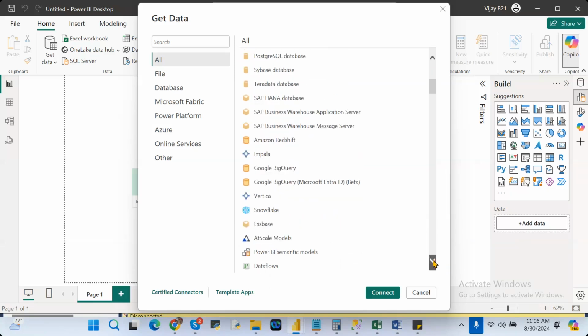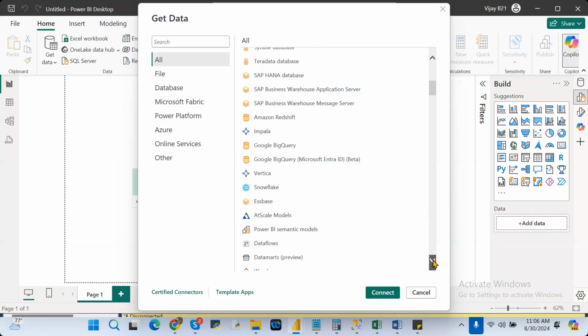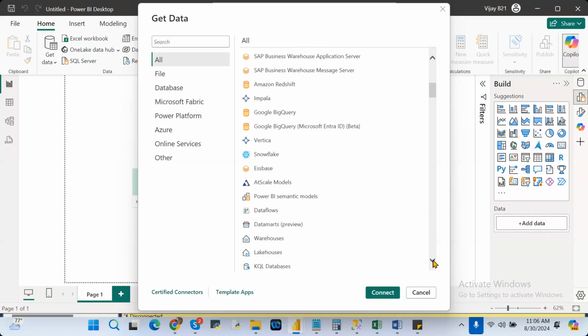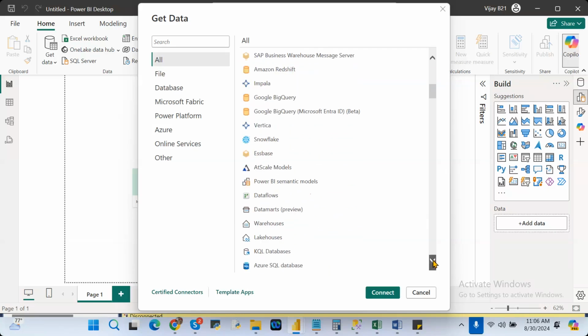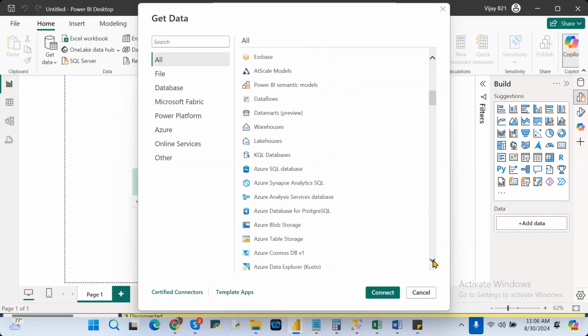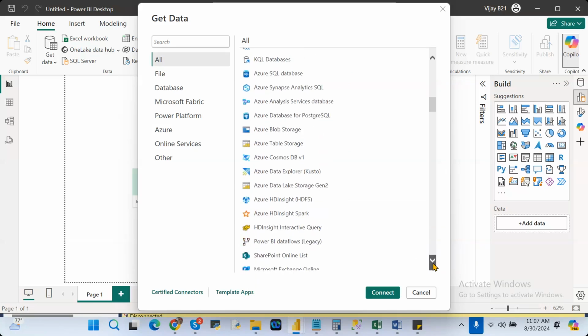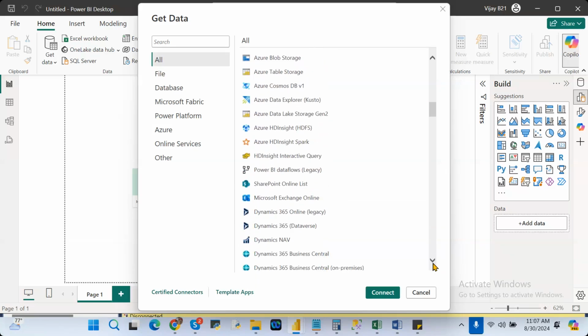Next, Google BigQuery, Snowflake, Essbase, dataflows and semantic models, Lakehouse, all these things. Even Azure related ones: Azure SQL, Azure Blob Storage, Azure Data Factory, all are available. All the data sources are available here. Even SharePoint, Dynamics 365 related data you can pull.